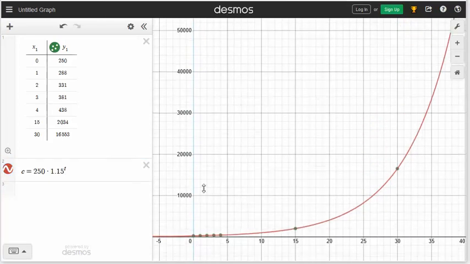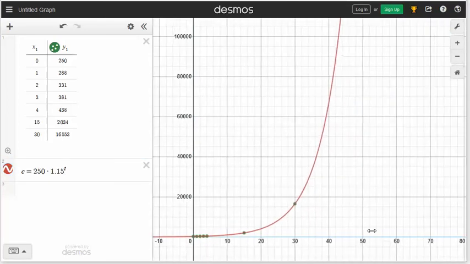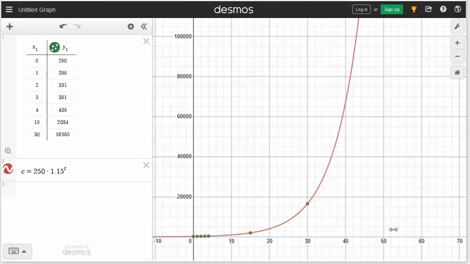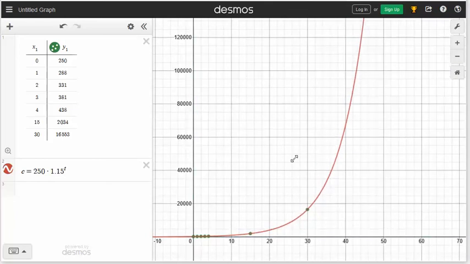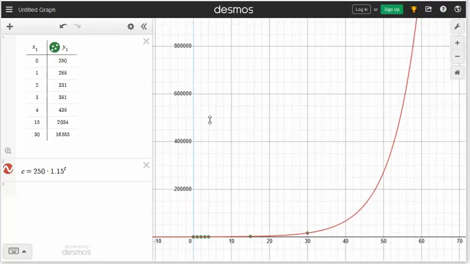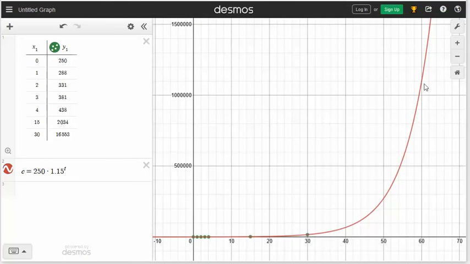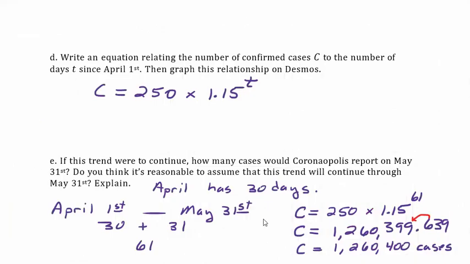If we zoom out, we see this kind of a thing here. We could actually see that problem we just did, a 61. We'd have to pull this all the way down. That 61 cases that we had, we're still not quite there. It really can't continue on this kind of a trend forever because of such a steep climb. But you decide whether you think it could continue on that trend at least through May 31st.